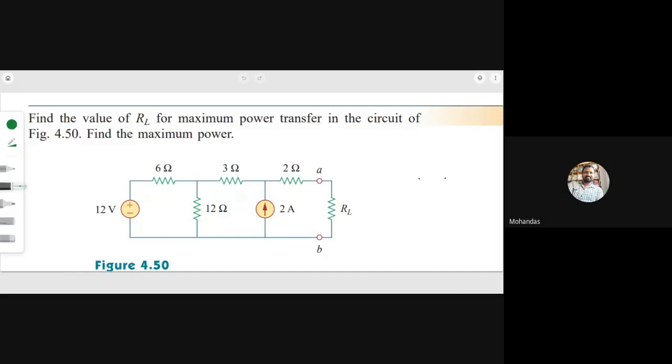Once you solve this problem, you can easily understand what the theorem statement is and all those things. The procedure is the same. We did a problem on Thevenin's theorem. Calculation of E Thevenin is the same as in Thevenin's theorem, and calculation of R Thevenin is the same as in Thevenin's theorem. If you have a perfect understanding of Thevenin's theorem, this will be very easy.